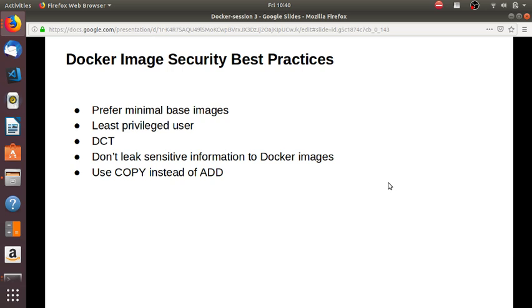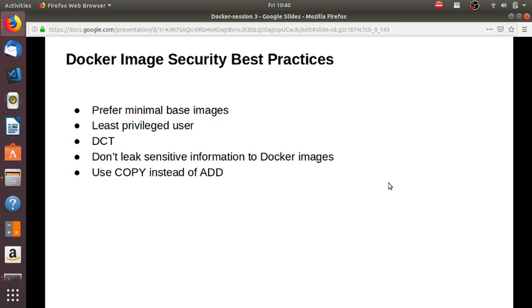The next important thing that you need to understand in Docker security is that there are some best practices that you need to adopt while creating Docker images. The first thing is to use minimal base images.